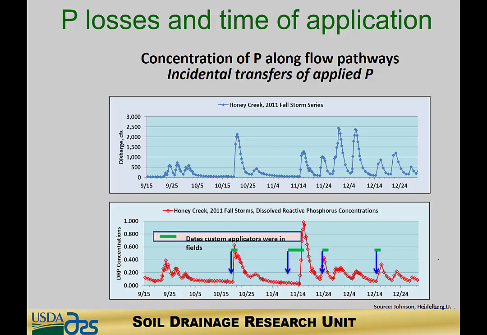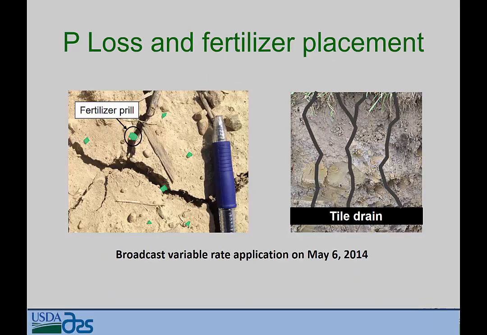This problem gets even worse when you consider that we have a lot of preferential flow paths in our soils because a lot of them are very heavy clays. So it's not uncommon to see cracks like this form on the surface, in these channels that'll go from the surface all the way to the tile drain, short-circuiting the soil. So here's a fertilizer broadcast application. You've got your prills right at the surface, highly, highly soluble, 100% soluble, right next to a crack that could be directly connected to a tile drain. Worst case scenario, that makes it much worse.